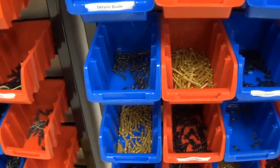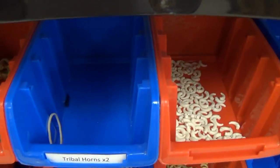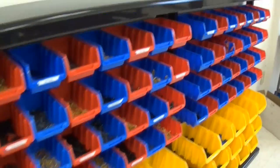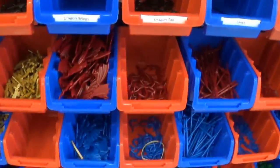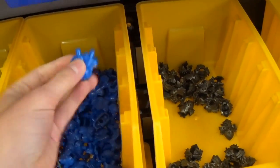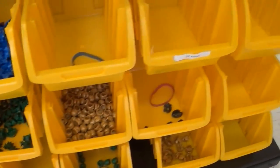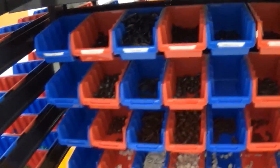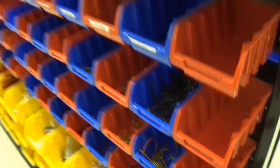So then it goes in order of how they came out with everything. We have some Dervish Blades, Goblin Helmets. You might notice that some of the bins are empty, and that's because we run out of that color or that piece. And then some of the bins are empty because I am too lazy to refill them. Got some Dragon Wings, Dragon Tails, Ogre Armor — my favorite. And it comes around over this side. We have lots of plumes in this area, Android Armor, Galaxy Enforcer. We have our packs down here — Mystery Packs, Warrior Packs. Keeps going. Anvils. Tridents.